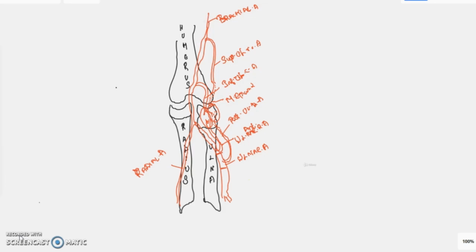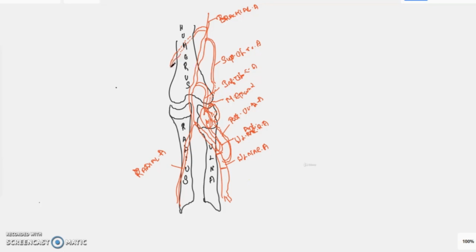So now we will get a branch from brachial artery. So brachial artery, it is giving a branch called profunda brachii artery, which is the major branch of brachial artery, and it is going to pass behind the humerus bone. So it is passing behind, that is in the posterior aspect, and then after it is reaching the lateral side, here it is going to give a branch called radial collateral artery and middle collateral artery.